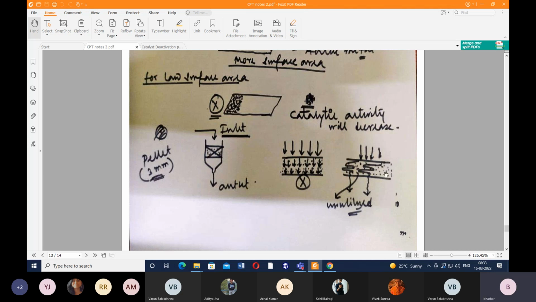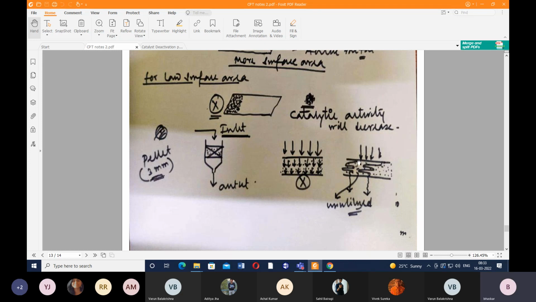If we have made a bed like this, we want every single part of the bed to take part in that catalytic reaction. Otherwise, there is no point in carrying out such a reaction. At the end, we will have loss of productivity, which we don't want. Everything costs money. Whenever we carry out any reaction, that also costs a huge amount of money. No industry can run at a loss, right? However, in most Indian industries, we are running at a loss. That's the real life situation.